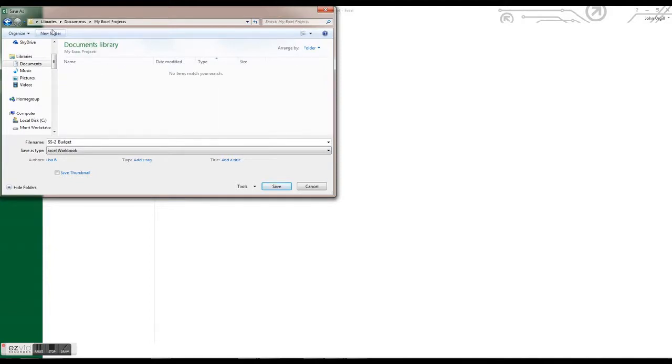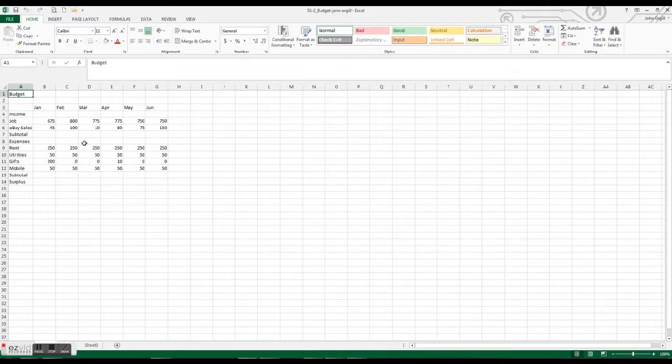Hit enter, and then enter again. Then at the end of this, hit dash and put your initials, or your last name, or your full name, whatever you want to put. Hit save. Okay, so step one was to save it as a different file.